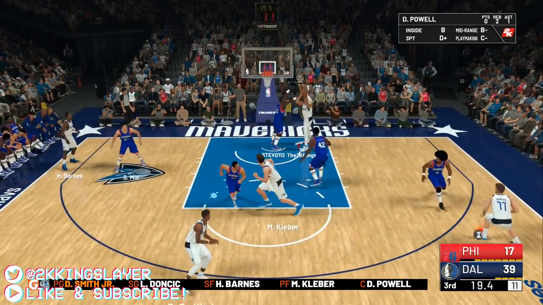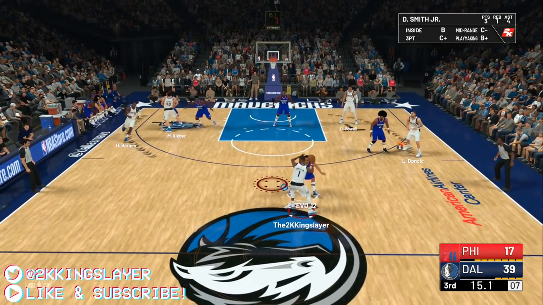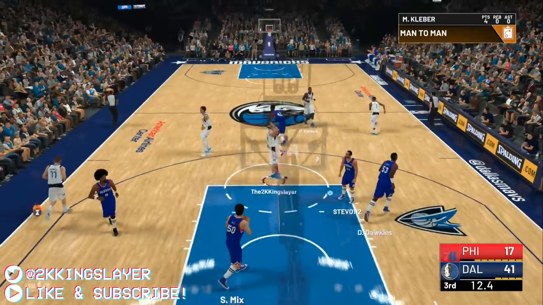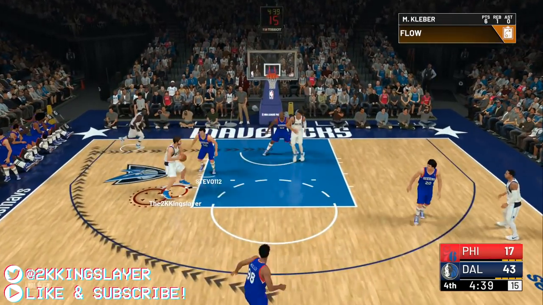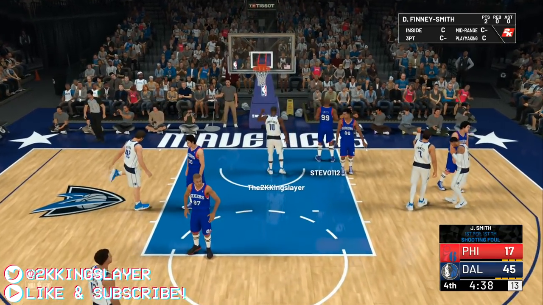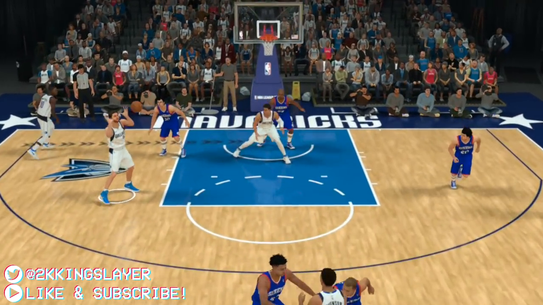We get inside, Dwight Powell kicks it outside, and we're just going to start the offense over because we messed up there. Thankfully, there's time. And look at that, inside, nice and easy, another bench man scoring there. And as you can see here in the fourth, we are up huge. It's 43-17. Oh my goodness. And there's one for the highlight reel. We're going to slow it down.